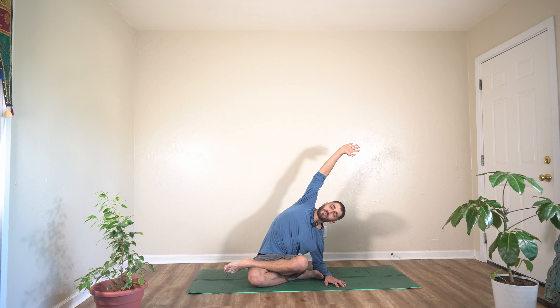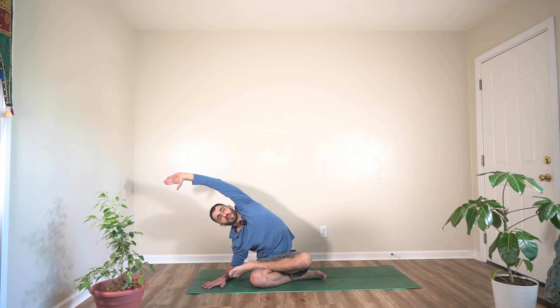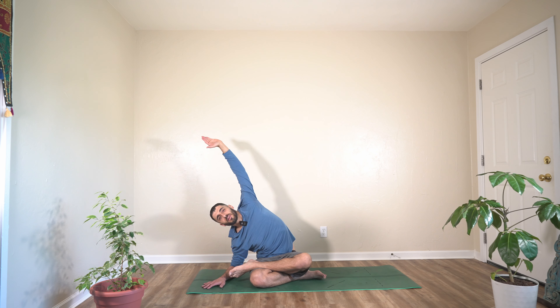Lung-emptying breaths. One more deep breath here. On the exhale, switch sides. Place right hand or forearm on the mat. On your right side, reach left hand way overhead. Reach deeply through the shoulder. Feel it in the hips. Squeeze your core as you breathe with me through today's practice. Deep breaths from the base of your spine to get the energy and oxygen flowing. One more deep, long inhale here. Exhale it all out.